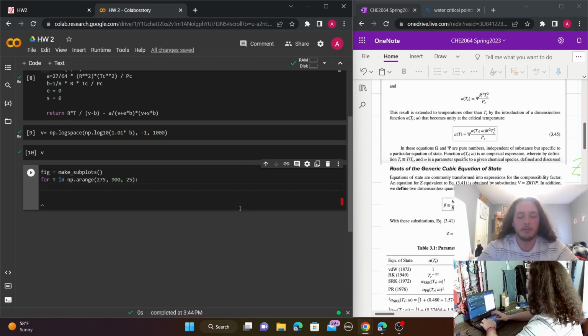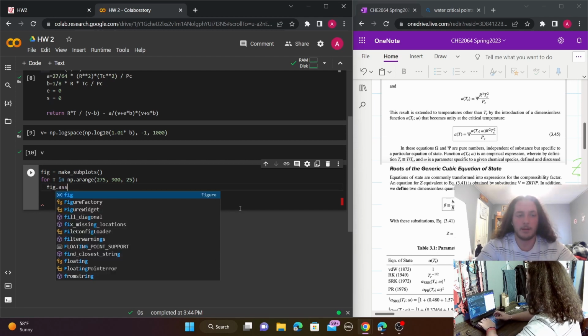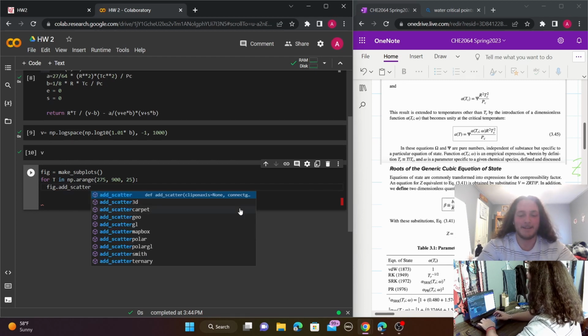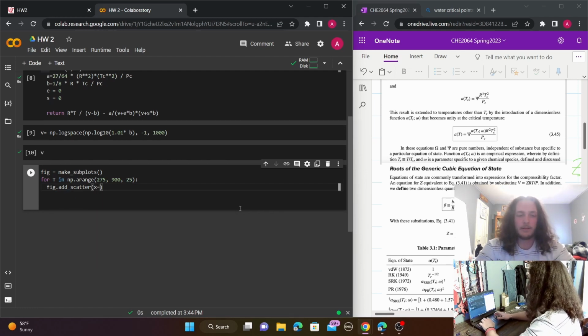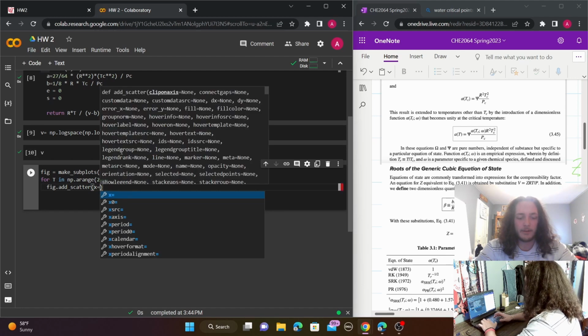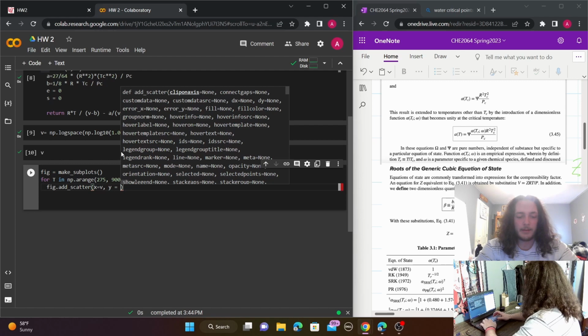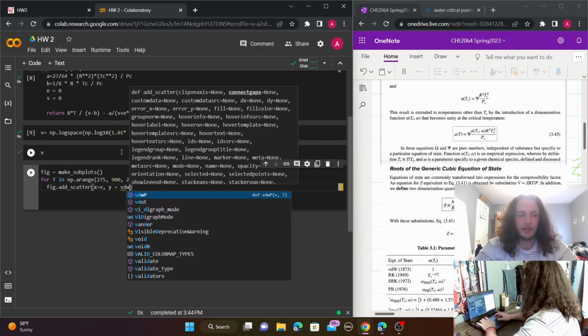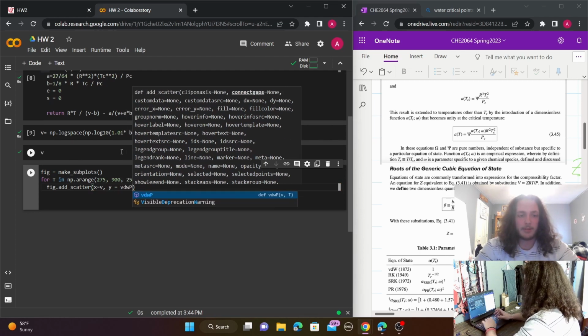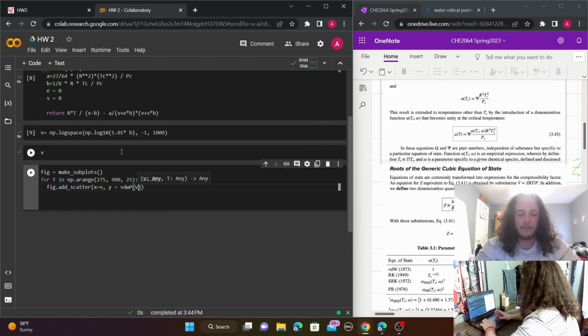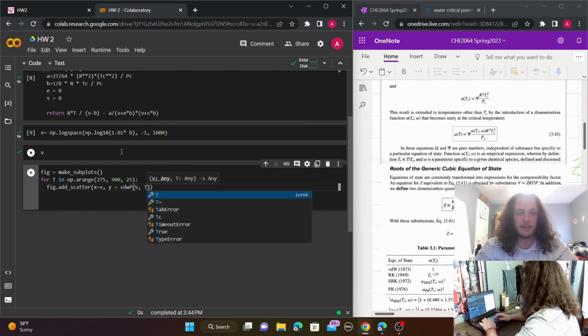So now we are going to add our scatter plot to our program. So we can go fig.add_scatter, and our x values here are going to be our array of volumes. Our y is going to be our van der Waals pressure equation with our volume and temperature as our parameters.